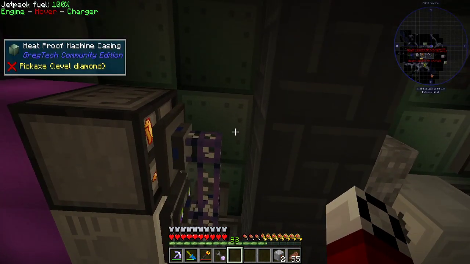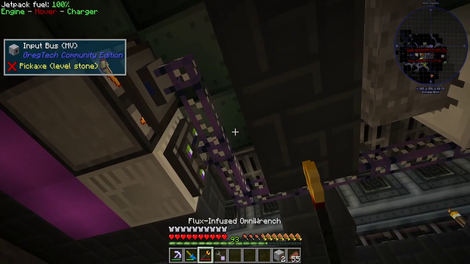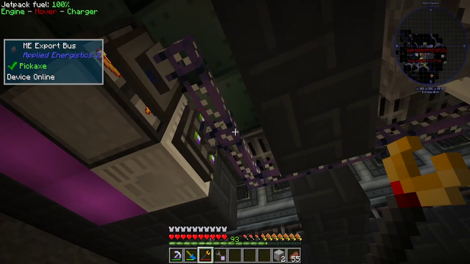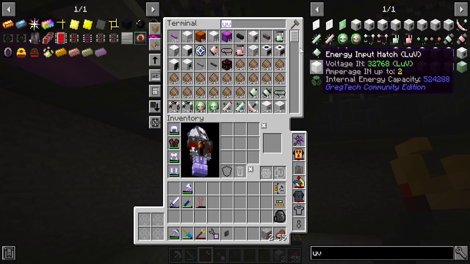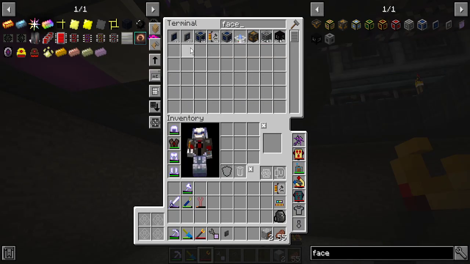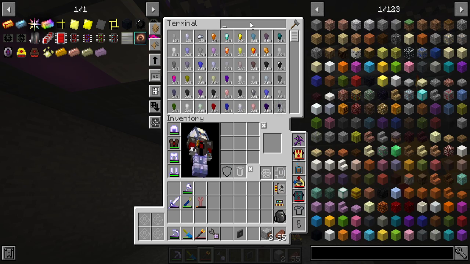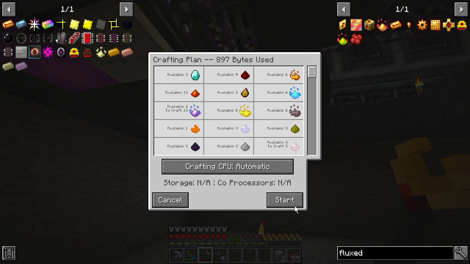Then what do we have here? The input bus is there. So I'm going to go ahead and get rid of that. Because that's export buses. Meh. Interfaces are supposed to be the better ones to use for server stabilization reasons. Alright, didn't we ask for 100 of those? We never clicked start, did we?